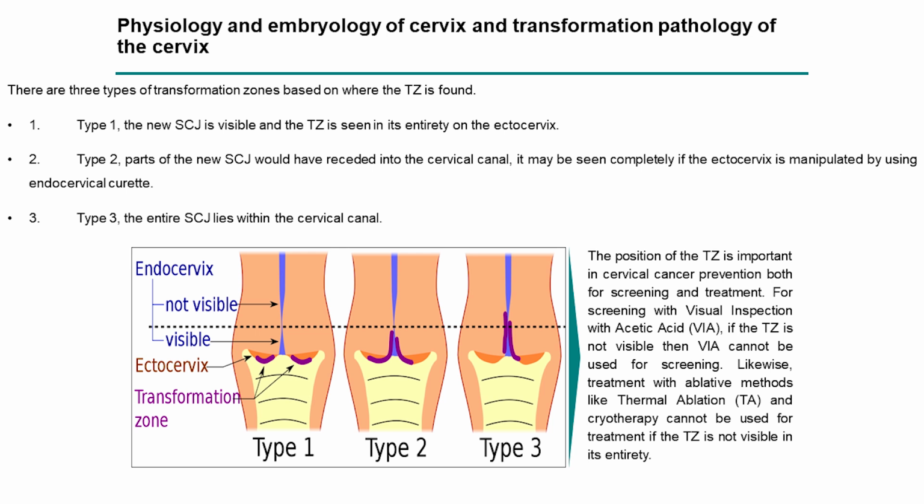When we look at the physiology and biology of the transformation zone, in the young girl, the new squamous-columnar junction is at the ectocervix. Due to hormonal changes of pregnancy or during puberty, there is increased estrogen production from the ovaries. This leads to enlargement of the uterus, the cervix, and the appearance of female secondary sexual characteristics. As a result of this, the endocervical canal, which is lined by columnar epithelium, inverts onto the ectocervix. At the same time, the increased estrogen from the ovaries leads to deposition of glycogen in the vagina.